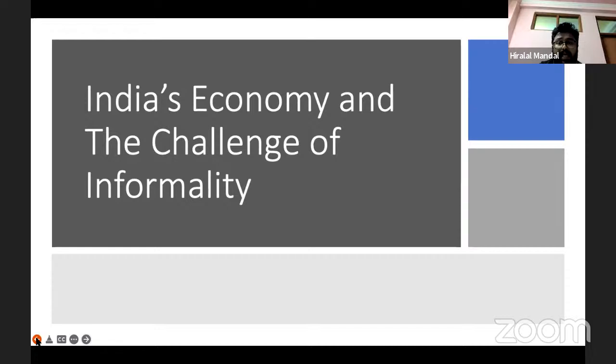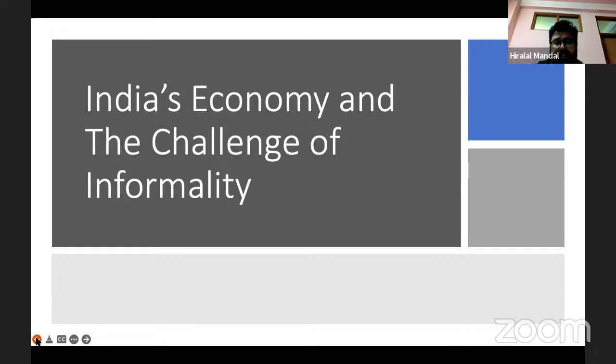Recent steps such as GST, the digitization push by the government, and demonetization are all aimed at the formalization of the economy. But then the coronavirus has affected this process, and in fact it has further caused a rise in informality of the economy, right? So in this context it becomes important for us to understand what the formal sector of the economy is, what the benefits of the formal sector are, why the informal sector is growing, and what the challenges are, and so many things.